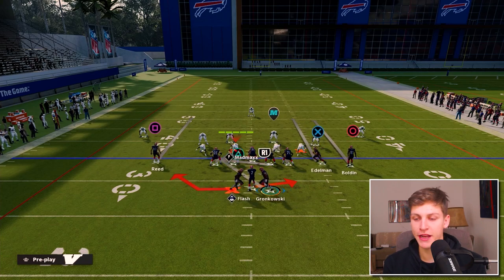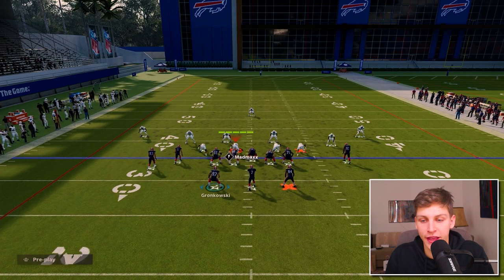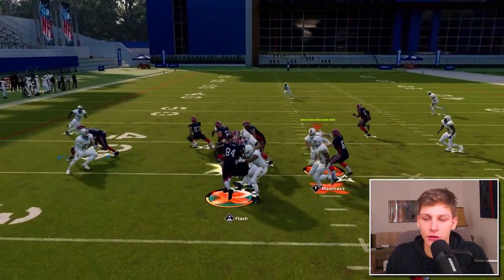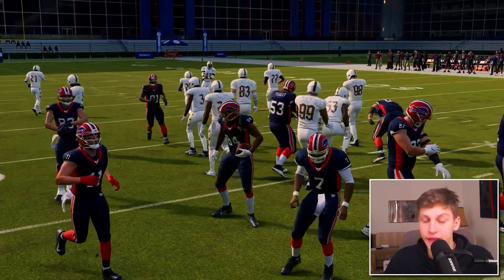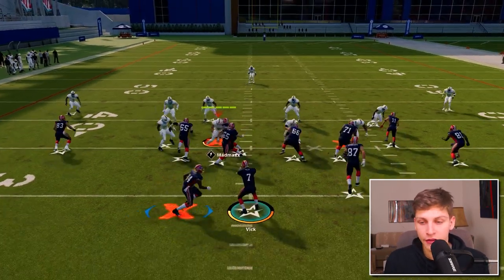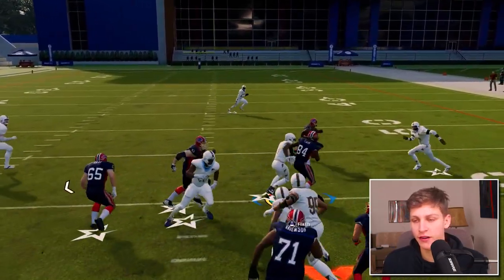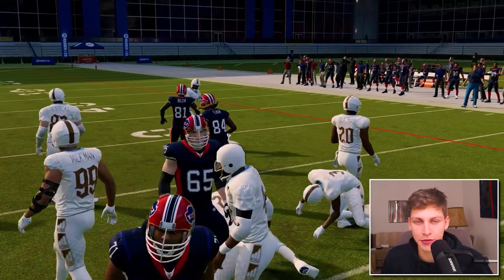So I'm going to flip the play now to kind of show you what I mean. That was a pretty fast handoff, and now you see it's a little bit slower. The reason why I don't like the slower handoffs is because it gives the defensive line a little bit more of a chance to get a step. Once again, just to show you how much faster this is to the left side of the field. That's not a conspiracy theory. That actually is something that is in the game.